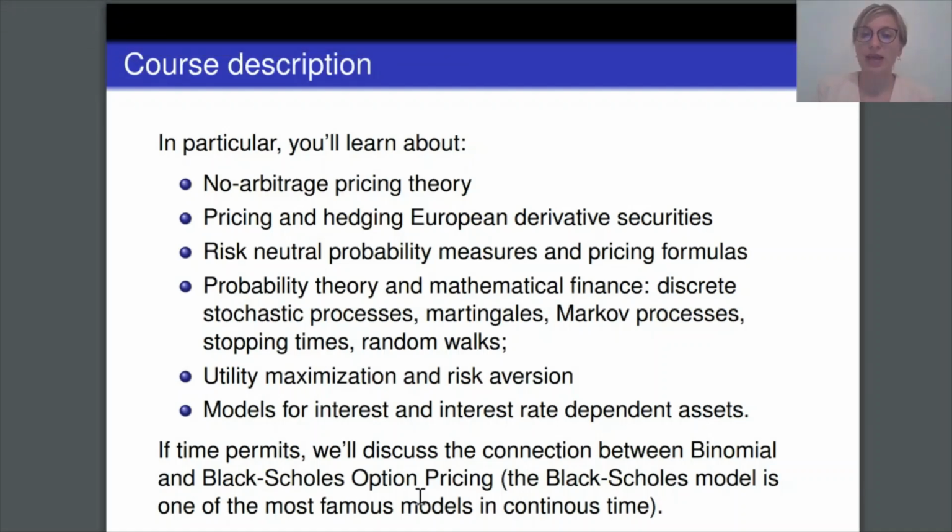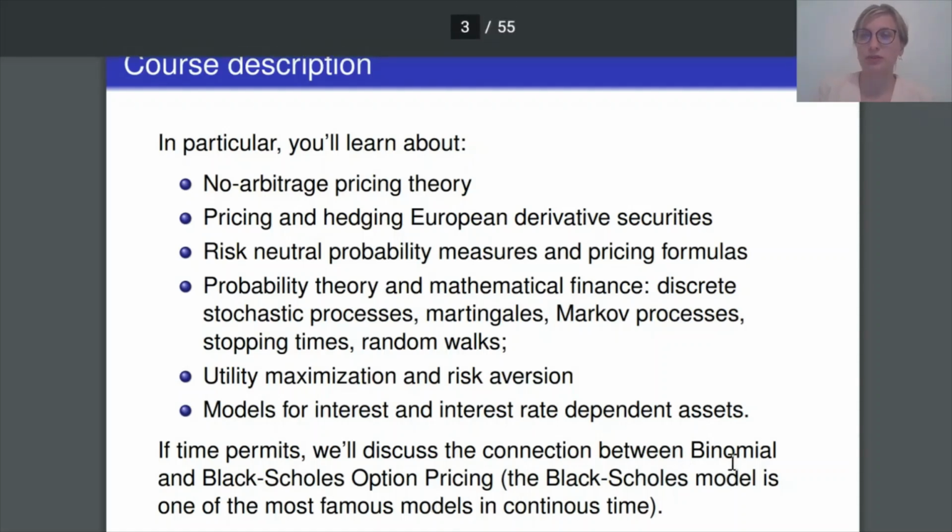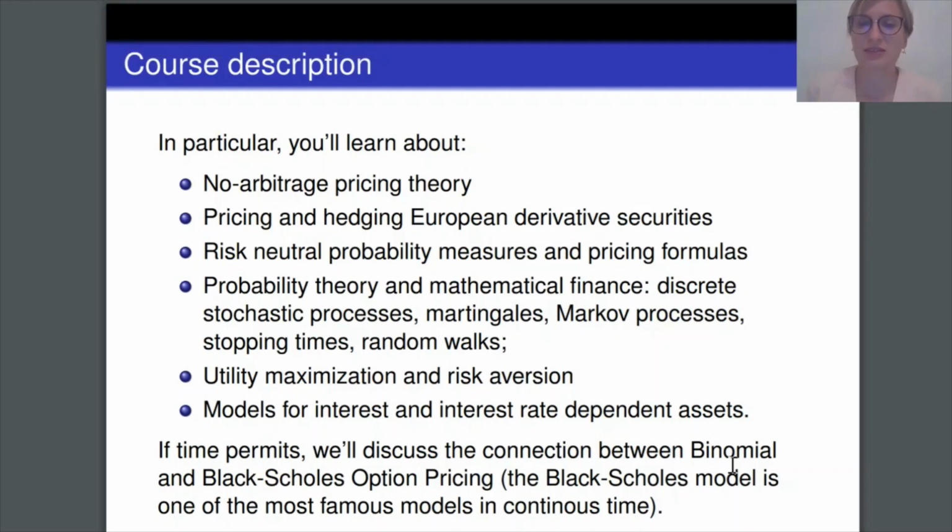So the idea is that this kind of derivatives, European derivative securities, so this type of contracts, their price in this model, Black-Scholes in continuous time, can be approximated by prices of the same contracts in the binomial model. Again, this seems not very clear at this stage, but the final message is that there is a real connection between discrete and continuous time, not only in that the financial concepts are the same, but moreover that we can approximate prices of different contracts in continuous time using the prices in discrete time. This is the message that I would like to leave you with at this stage.